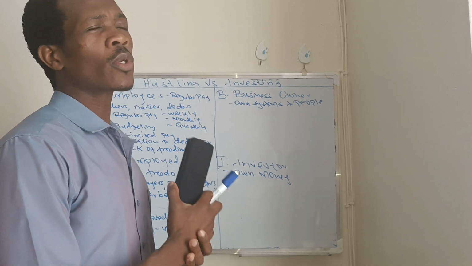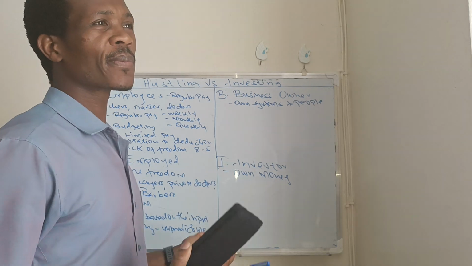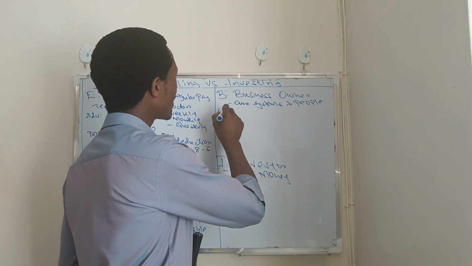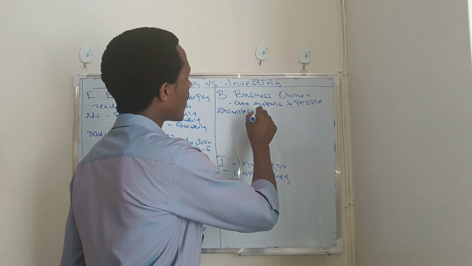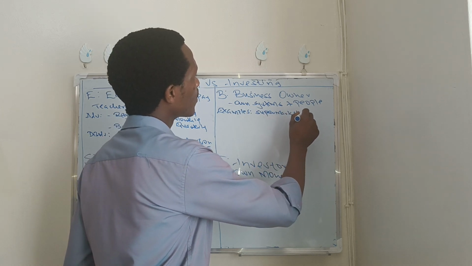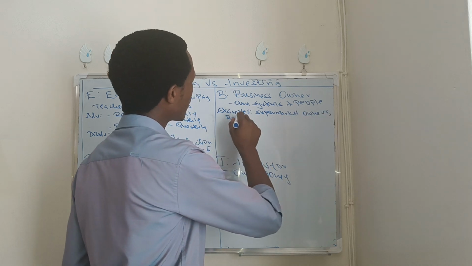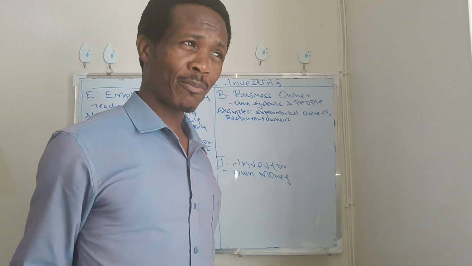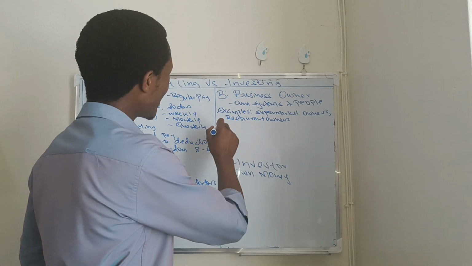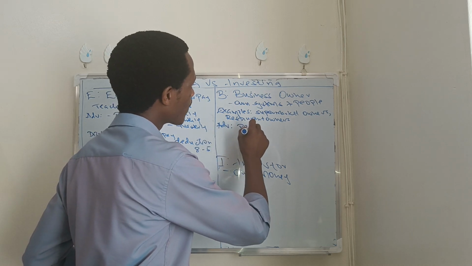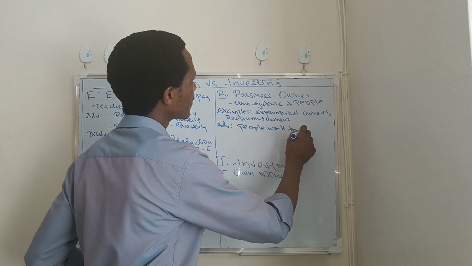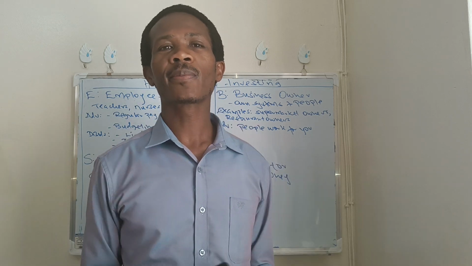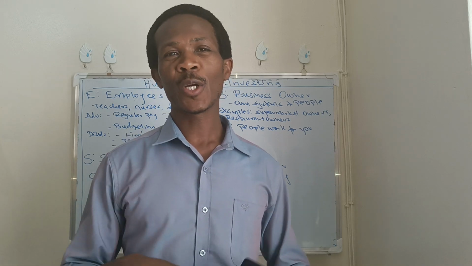Let's go to the right side. Business owners. We say these people own people. They own systems. Advantages. Oh, let's start with the examples. Examples here could be supermarket owners. We could be talking about restaurant owners. Those who own law firms that have employees. The advantage here is that people work for you. And if people work for you, it means that if I want to go and play golf, I can go play while my employees are doing what? Working for me.